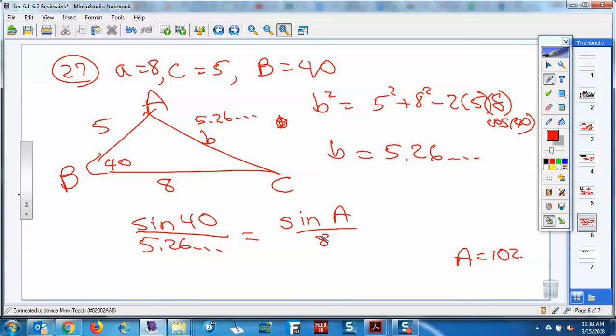See, because here's the thing. So that's 5.26. You got 3 sides. This is the biggest of the sides, right? So right here, before you even set up your law of sines, I can tell that this angle has to be my biggest one. If you use law of sines to get that, it's always going to give you an acute, and it might have been obtuse. Now, it might be acute, so you might get lucky.